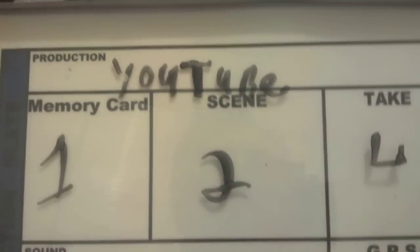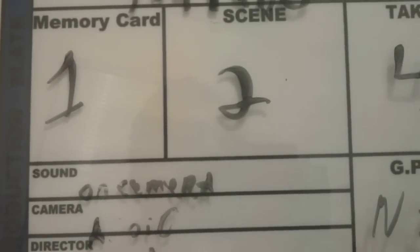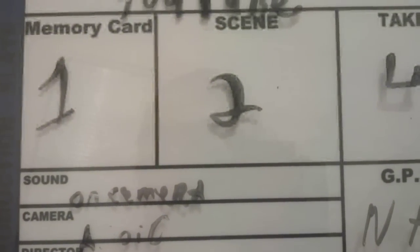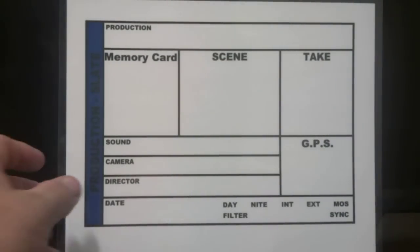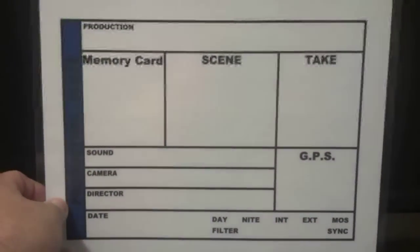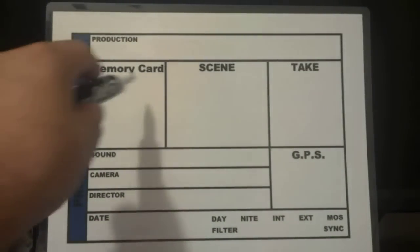But I could also set my white balance with this. See that? It's not changing. But let me get to the important changes here, what I did with this. Let me show you over here. Okay, what I did is I had the slate printed out that I modified and put on cardstock and laminated. That way I could go ahead and just write on it, whatever.